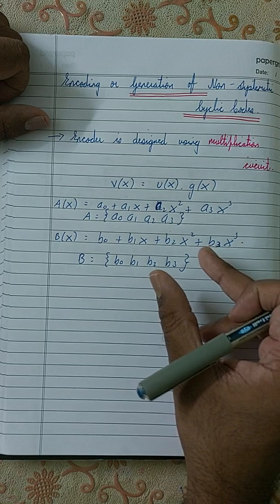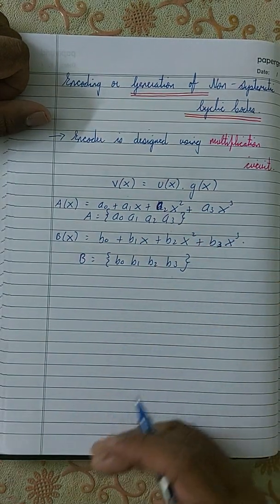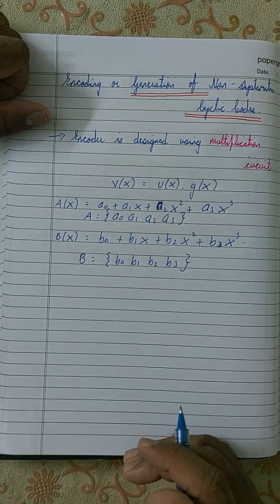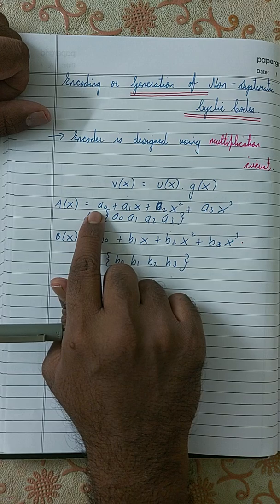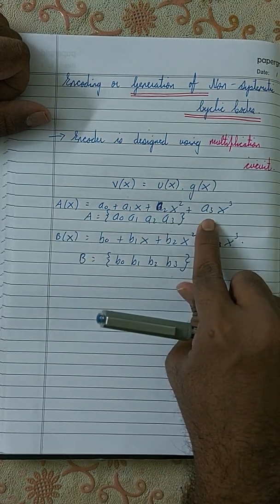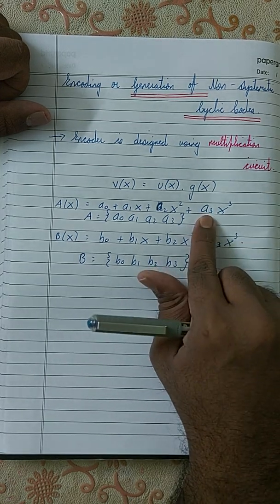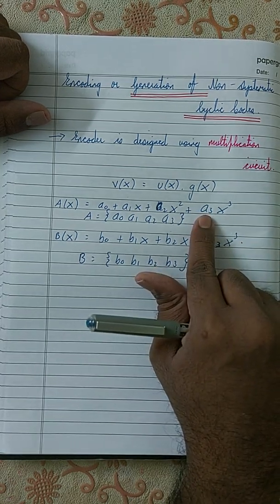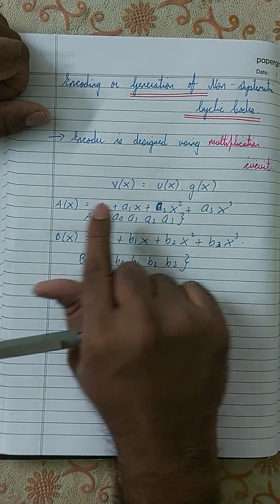Now I'm going to talk about the actual working of the circuit. When you go to the actual working of the circuit, we need to know that this is the higher order coefficient, and this is the lower order coefficient. Another way of saying it is that this is the first thing that you are going to transmit. A3 or B3: A3 is the first bit you are going to transmit, A2 is the second bit, A1 is the third bit, and A0 is the fourth.